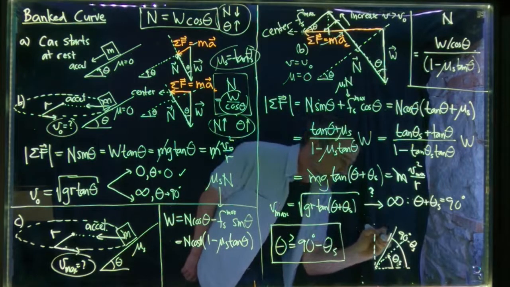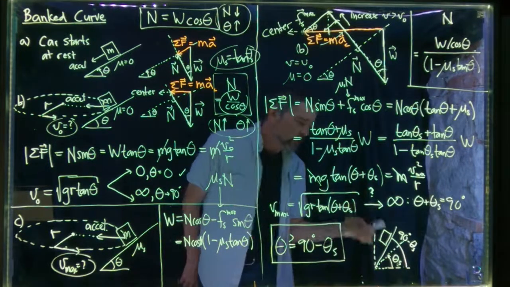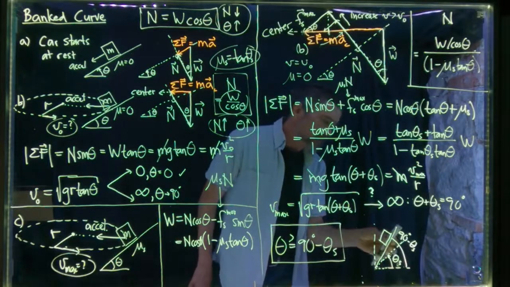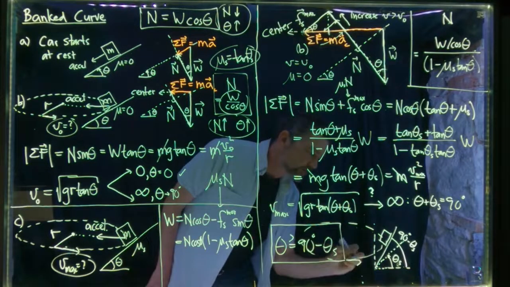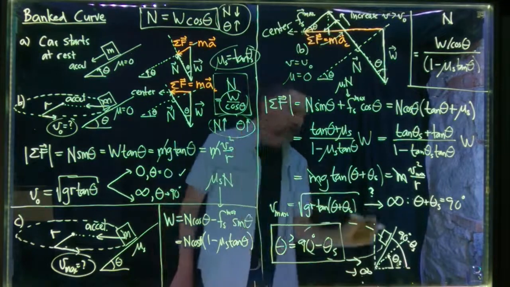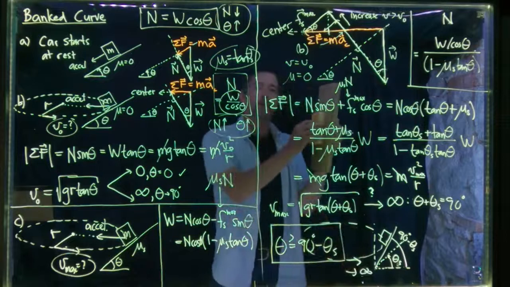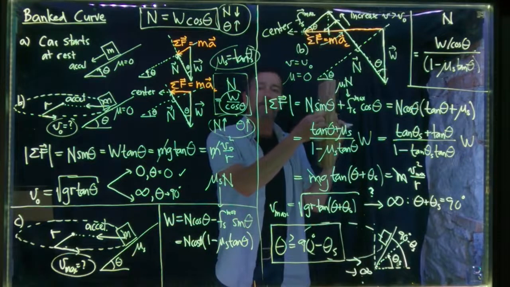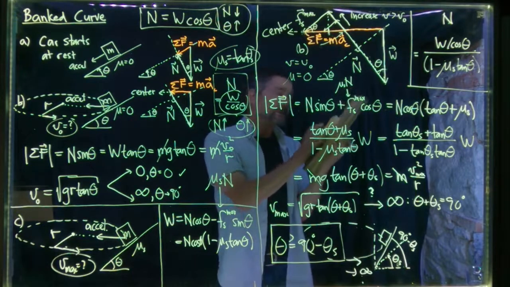So if the car is zipping around on a banked curve that's 90 minus theta s or steeper, then that car can whip around at speeds approaching infinity. You can go as fast as you like without it slipping up. Okay, it's obvious that you can go as fast as you want without slipping up if the bank angle approaches 90 degrees, or is 90 degrees. But this is saying the interesting thing, that it doesn't really have to be at 90 degrees. It can be less than 90 degrees.